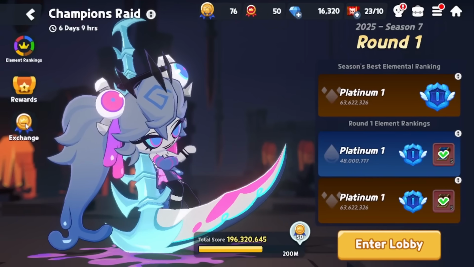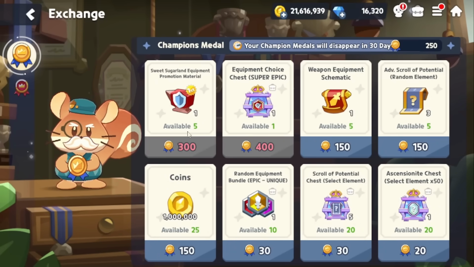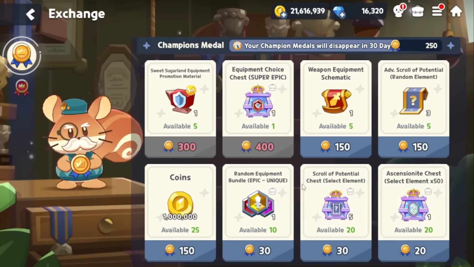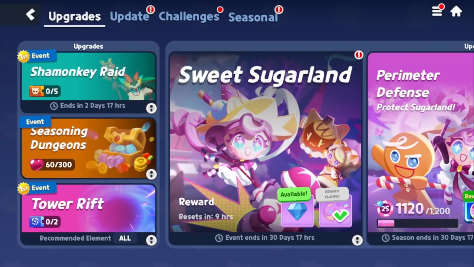Right, like here with champion raids, just do it. Go and play the clear mode of champion raids. You can get a lot of free things. And if you just sat there staring at the menus all day being like, man, I don't know what to do, there are a lot of things you can do in this game every single day, and you just kinda have to do it.